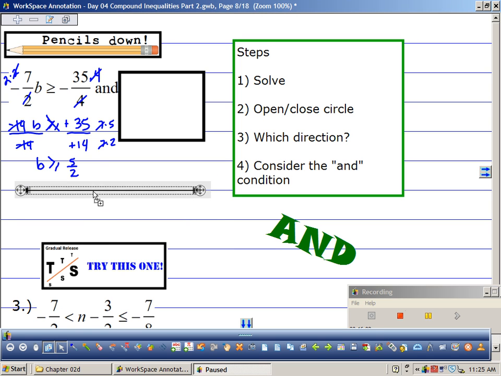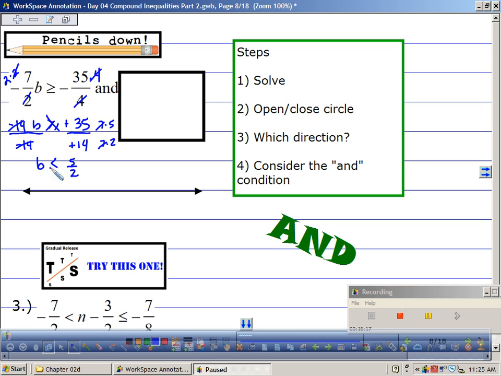Yes, sir. I didn't flip it? No. Thank you. Good job. Good job, Frankie. Okay. Now we've got to deal with the fact that we've got 5 halves. What is 5 halves? 2.5, right? You guys should be able to do that.